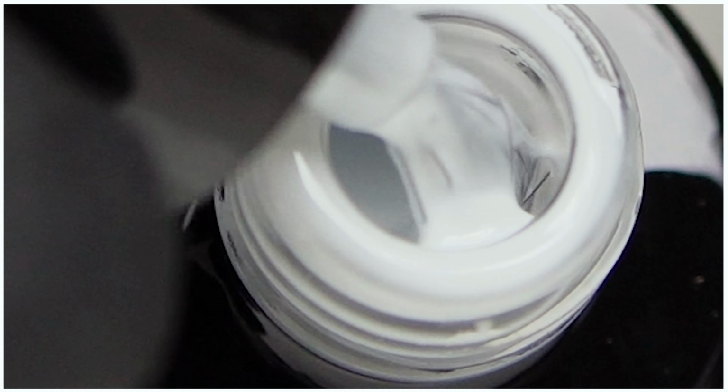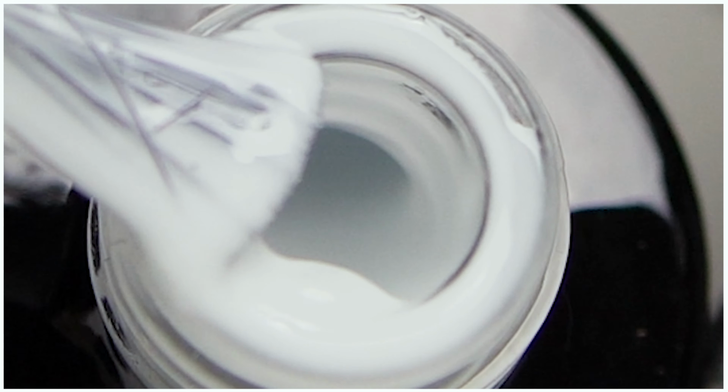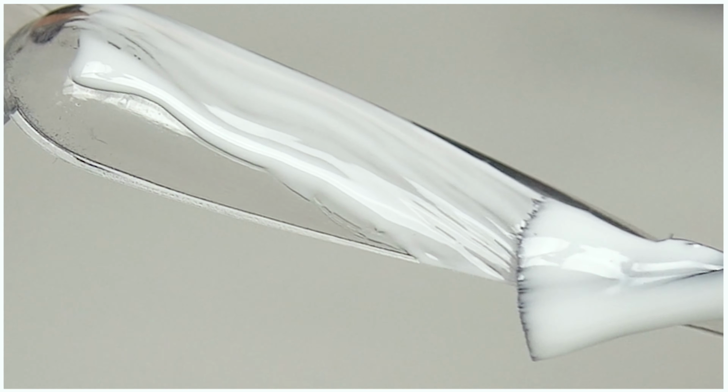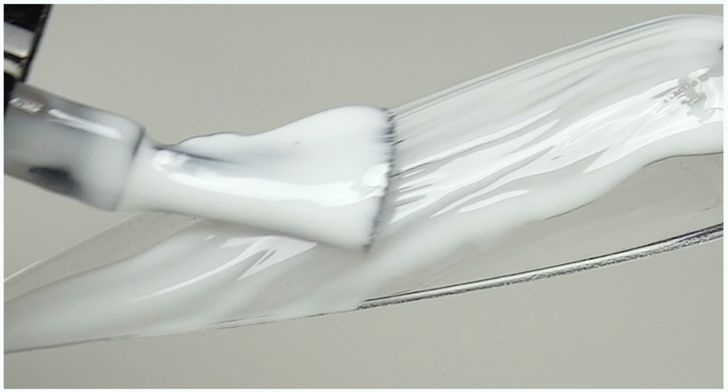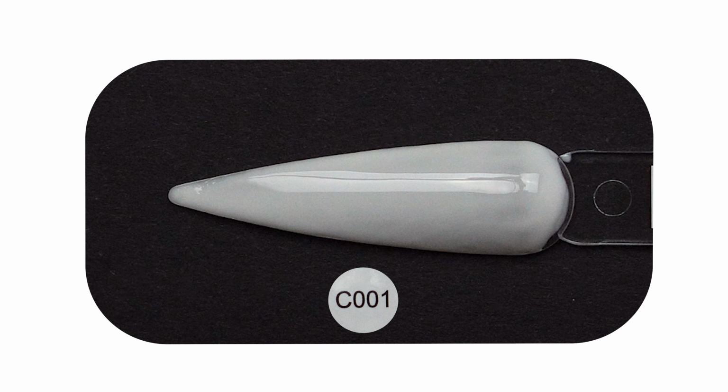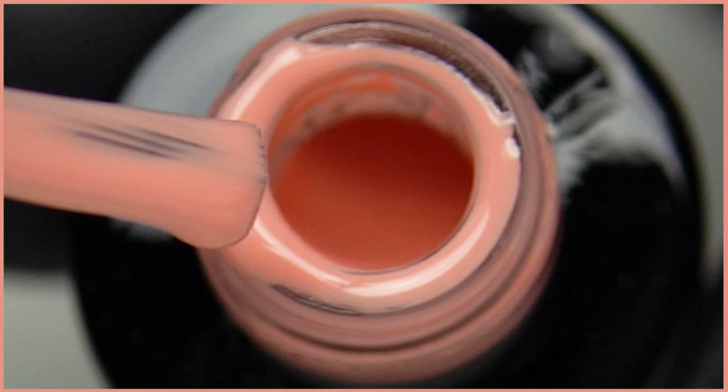So the first color I'm going to show you is white, and I did have to apply 2 coats. But that is the standard rule for gel polish. You want to apply 1 coat, usually cure it for about 30 to 60 seconds, and then apply a second coat and cure that for 30 to 60 seconds.